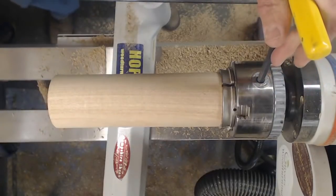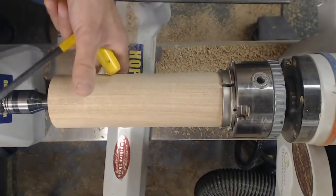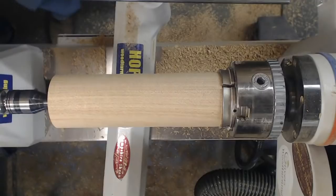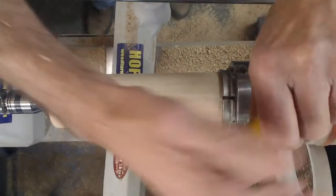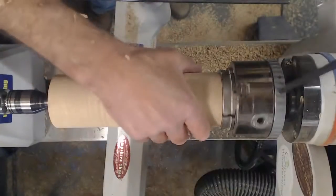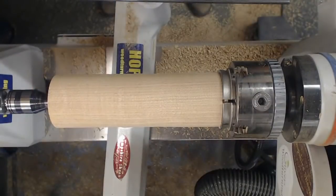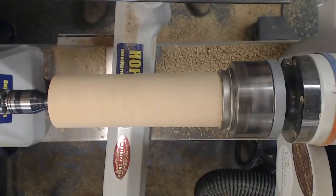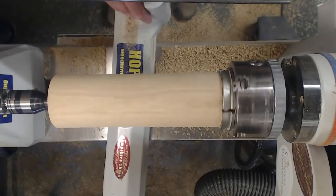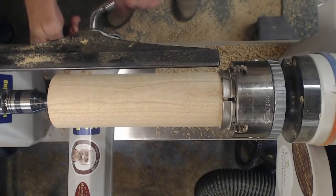And what I like to do is just bring up the tailstock to really get it right on center and just put a little bit of pressure on it. And then tighten up the jaws. And just start him off to make sure that it's... Yeah, that's pretty good. Now at this stage, I will leave the tailstock up just for that extra support.